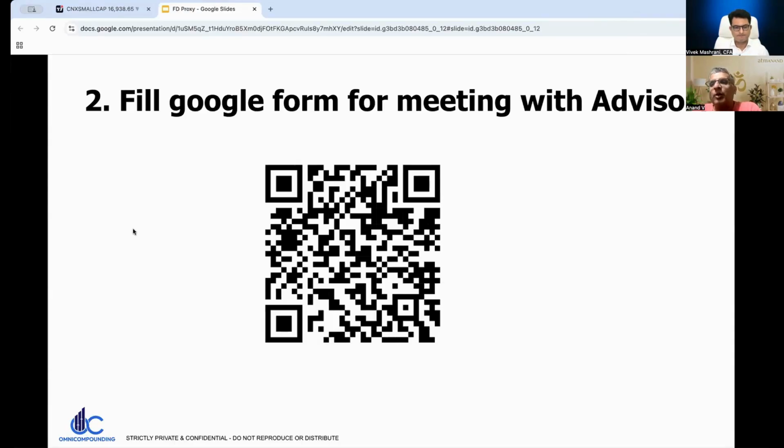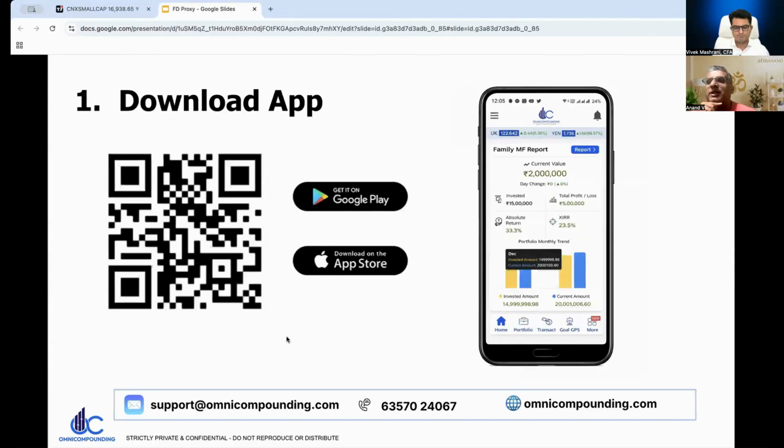So you can either drop a note. Maybe we have that in the previous slide, Vivek. Maybe we can show the support ticket that we have, support at omnicompounding.com. You can just drop a note or reach out to any one of us, myself, Anbuji, or anybody. We'll be glad to have a one-on-one and explain to you. The support at Omni Compounding goes through a ticketing system so that it gets addressed quickly. And I think Anbuji is a hero who makes sure that everything gets a very, very timely response. He's also a star, diamond member.